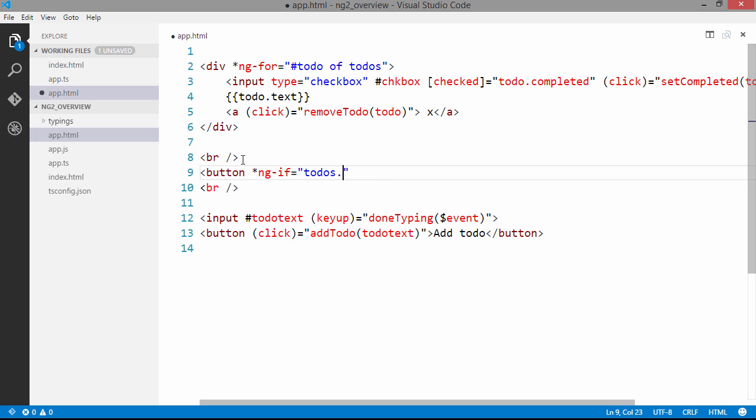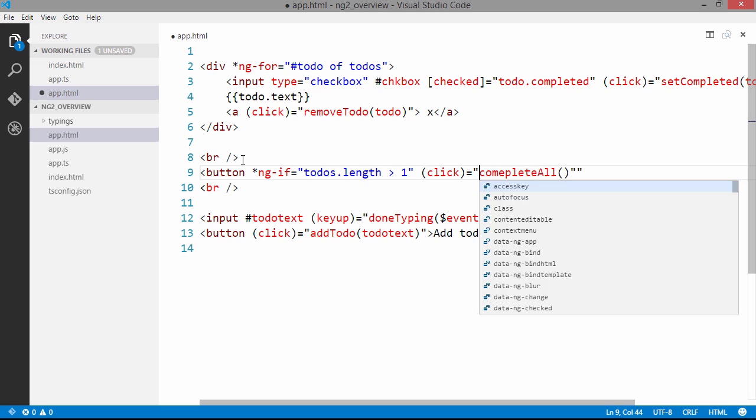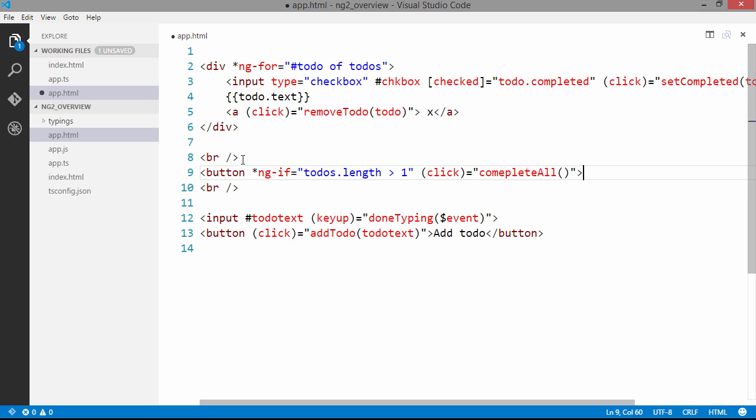So if the ToDo's length is larger than 1, then we want to hook up the click event to a complete all method. So we shouldn't be able to see this button to start with until we have more than one. Complete all.